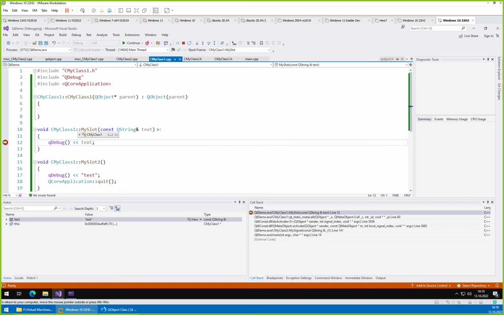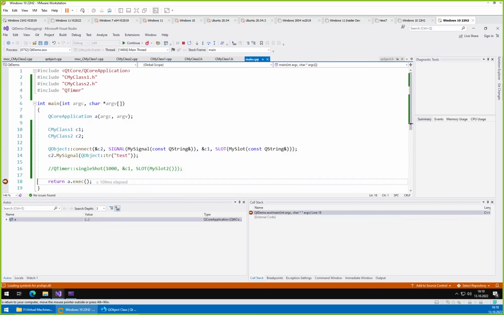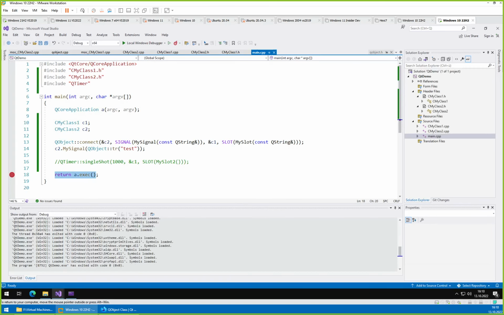So you see, we get into this breakpoint, and then after this was executed, we end up here, and then we would start the event loop. This is because this connect mechanism is aware to which thread an object belongs to and tries to optimize such that it needs as few steps as possible to execute the signal slot connection.